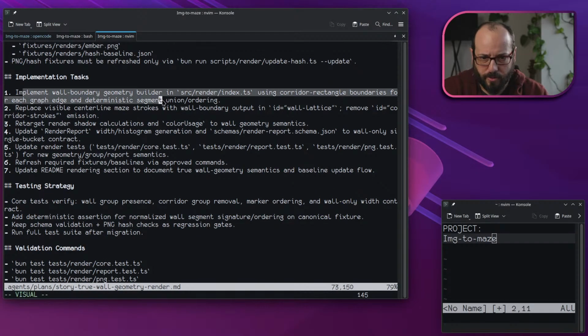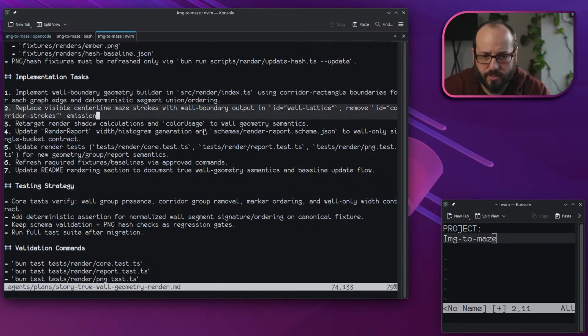Implementation task: implement wall boundary geometry builder in that file using corridor rectangle boundaries for each edge and deterministic segment union and ordering. Replace visible centerline maze strokes with wall boundary output and ID equals wall lattice. Remove ID equals corridor strokes. Retarget render shadow calculations. Fine. Update render report. Okay.